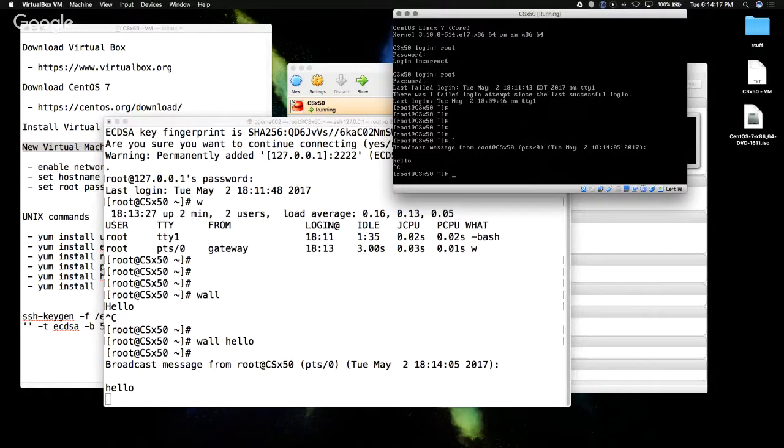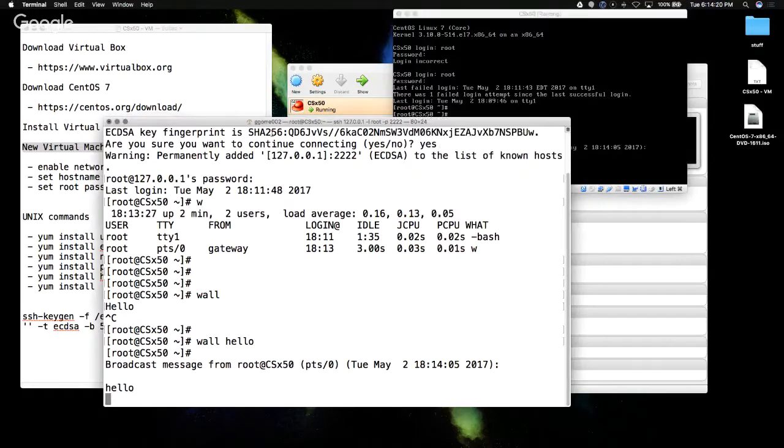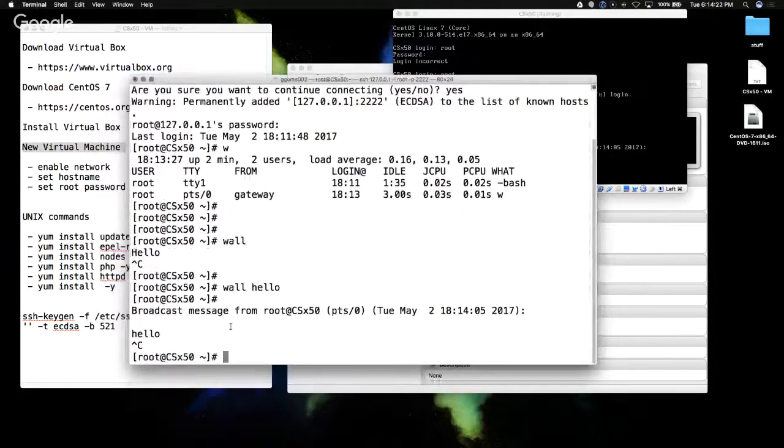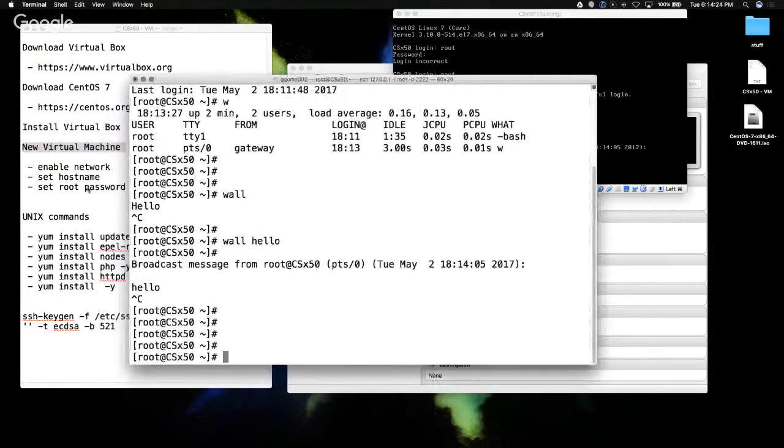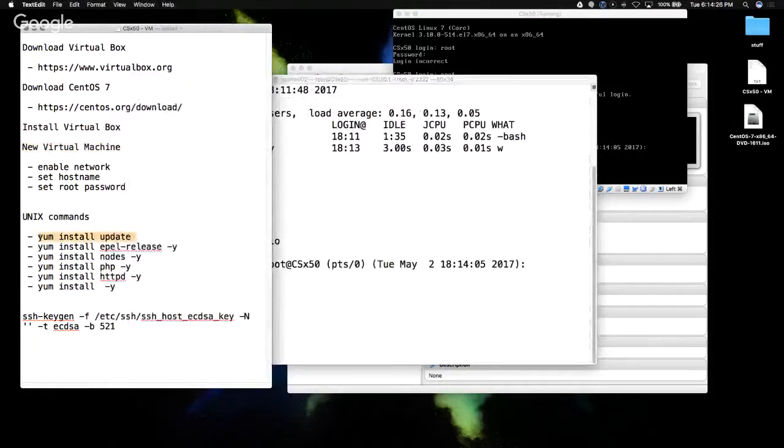Now, it is much easier to work with the terminal or with PuTTY simply because of the fact that we can copy and paste, right? I can copy and paste commands such as this one. The very first one that I would like to share with you is called yum install. This is just, yum is the package manager.